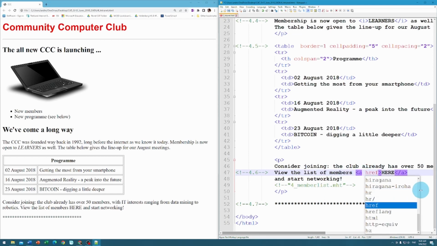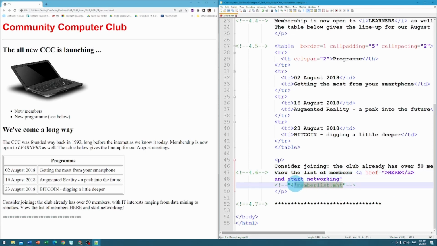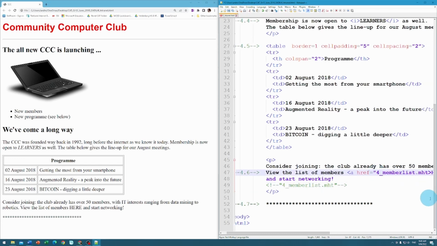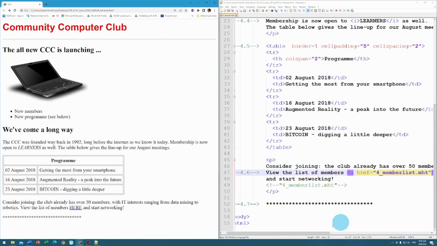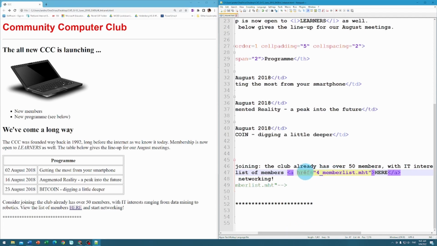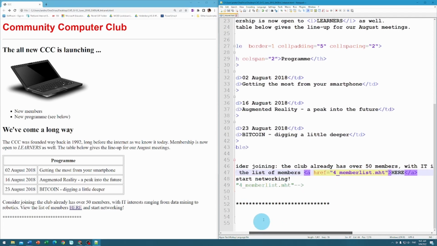It's an href, hyperlink reference equals open quotation marks, and I'm just going to copy that in the comment, and I'm going to paste it with Control V and close my quotation marks and save it. Let's see if that hyperlink works now. It does indeed. So a href or hyperlink reference equals the name of the file which they gave me in the comment here, so I just copied and pasted it here, and then that's done. And that's for 2 marks.